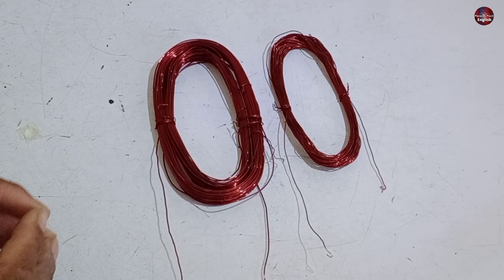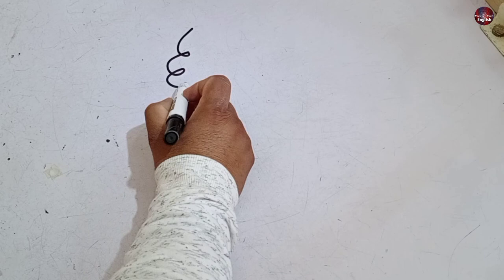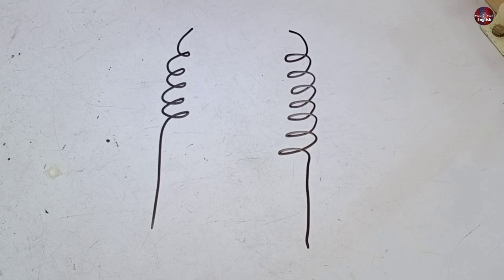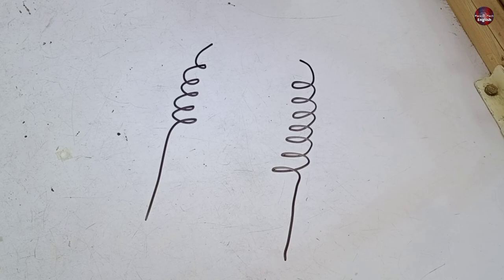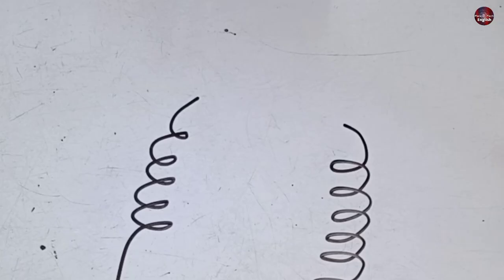Now let me tell you how they are arranged as common, running, and starting through the diagram. This is the first coil and this is the second coil. I don't know which is the running and the starting coil, and how do we get the third terminal? As it has four points, the two ends of the coil are joined together, and thus we get three points or terminals on the compressor, which I will find out, which is CRS.